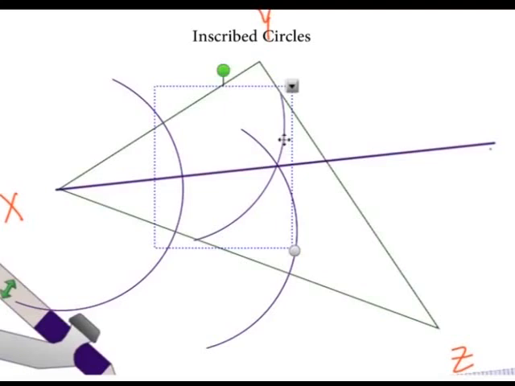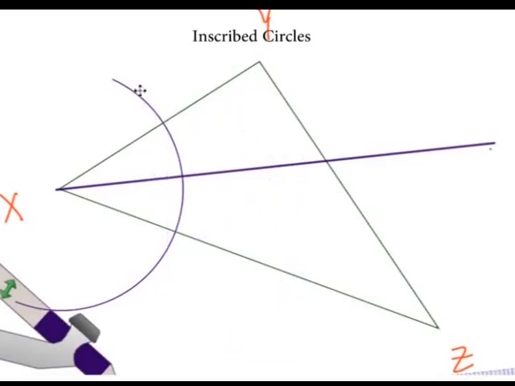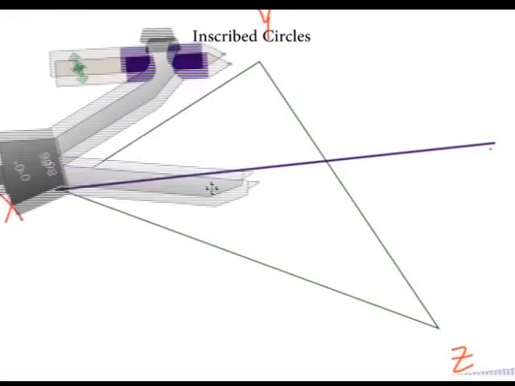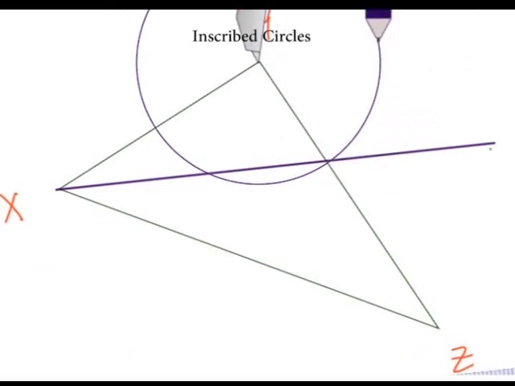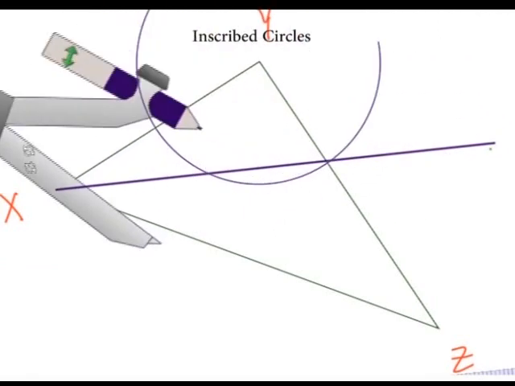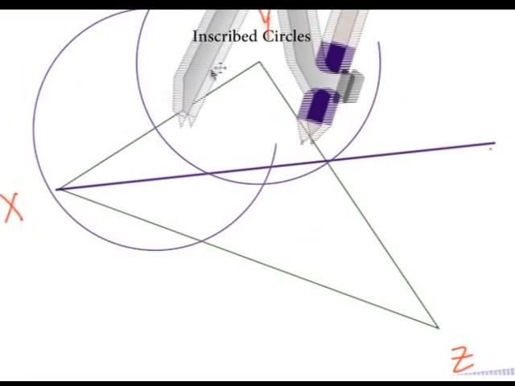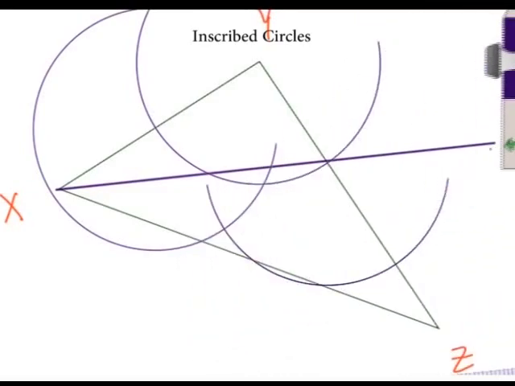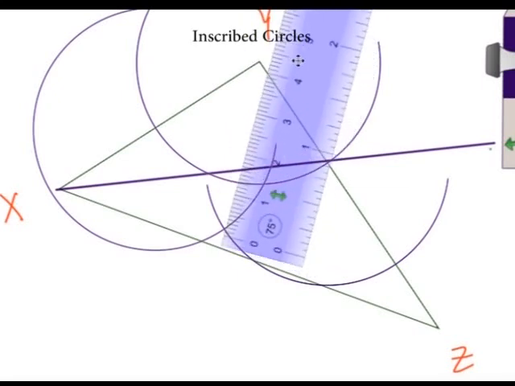I can remove these arcs now to get a clear view, but you shouldn't remove yours. It's important that they remain in your diagram. And then we go to the vertex Y, place it at Y vertex, and draw the first arc. It intersects the two enclosing sides. Place the compass here and draw another arc. Do the same for this point. There is the second arc. Now take the straight edge and draw a line from the vertex to the intersection.